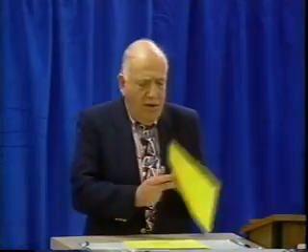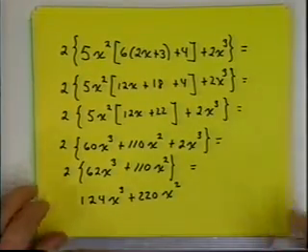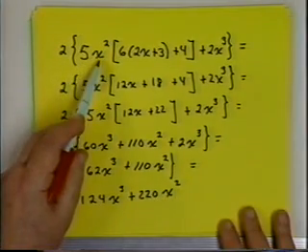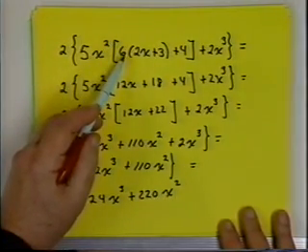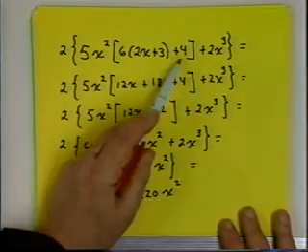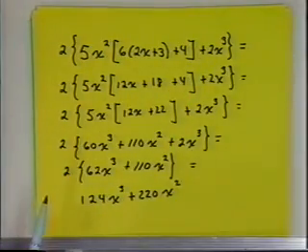By the way, I should point out, now that we know how to add, subtract, and multiply, that in many problems, aren't you going to have multiplication, addition, and subtraction all combined? Sure you are. So let me just close today's lesson with just one more illustration. Here's a real neat, messy one for you. Look what this says. You have a 2, then braces, then a 5x squared, then brackets, then a 6, then parentheses, 2x plus 3, close the parentheses, add 4, close the brackets, and then you add 2x to the 3rd, and then you close the braces.